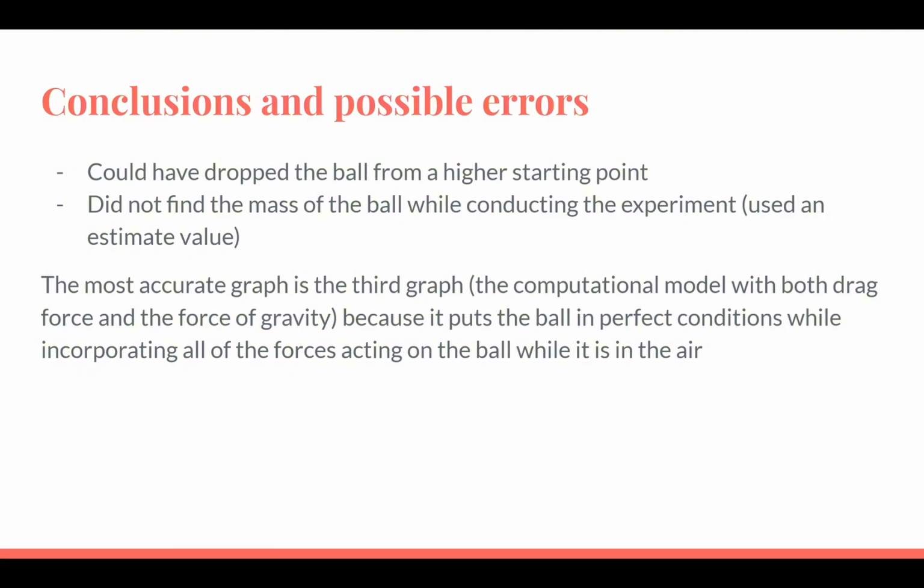And then a conclusion that I made is that the most accurate graph is probably the third graph, the computational model with both drag force and the force of gravity, because it puts the ball in perfect conditions while incorporating all the forces acting on the ball while it is in the air, and it doesn't account for possible errors, thus making it more accurate.